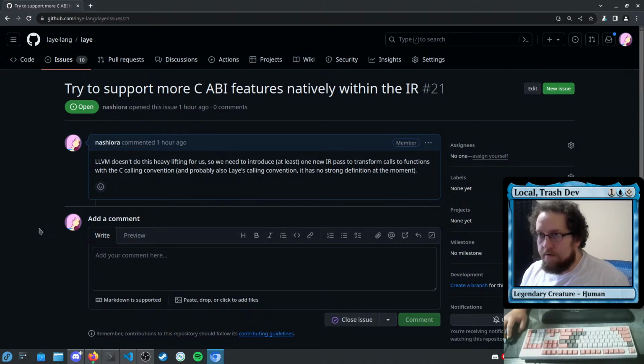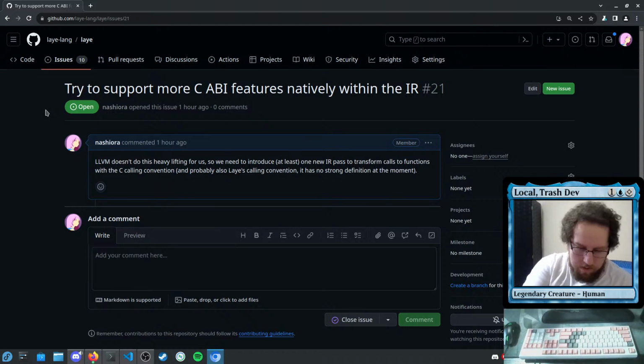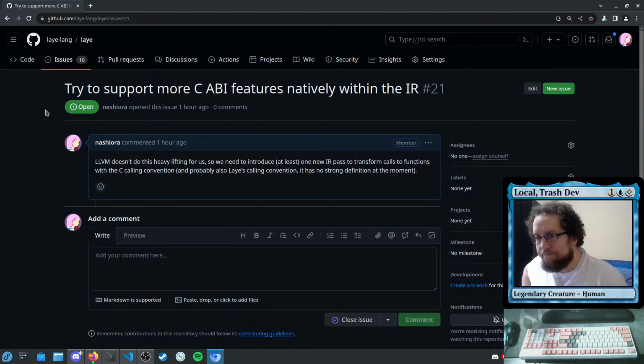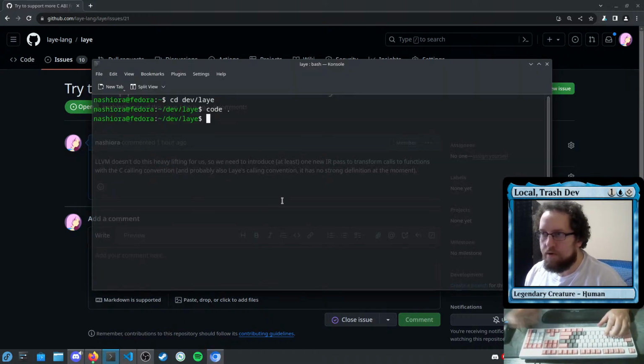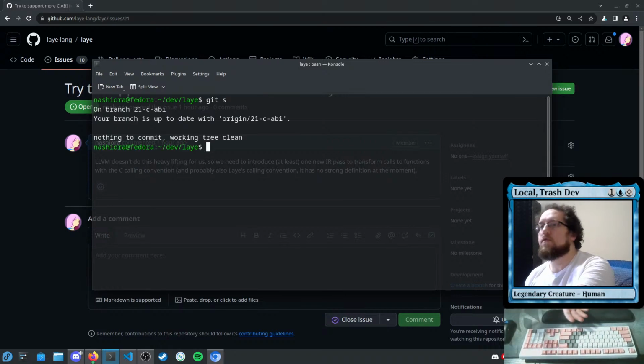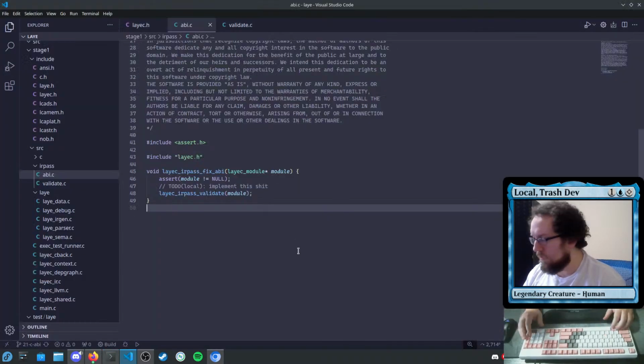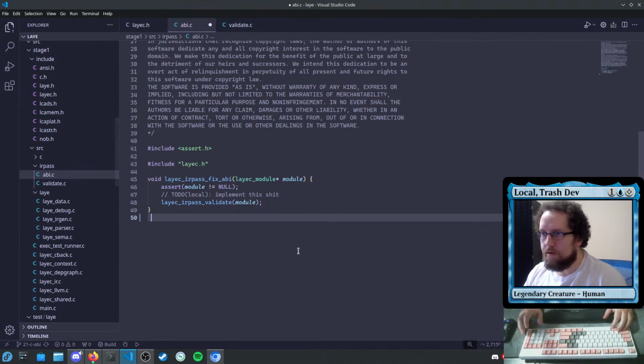On my end, I've set up an issue so I can actually try to be a little bit structured and professional about the way that we're doing this. I've got a separate branch. If we go over here, we are on issue 21's branch. It's great. I have my code open here. Hopefully it is big enough for you guys. I'm going to keep the UI smaller than the actual screen.